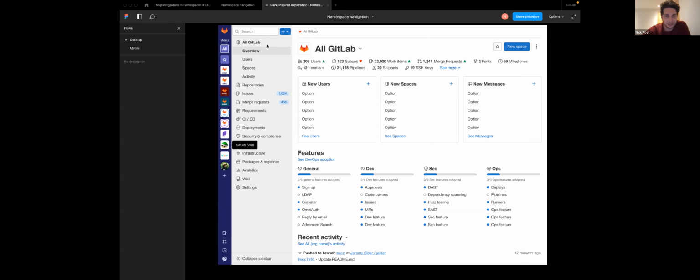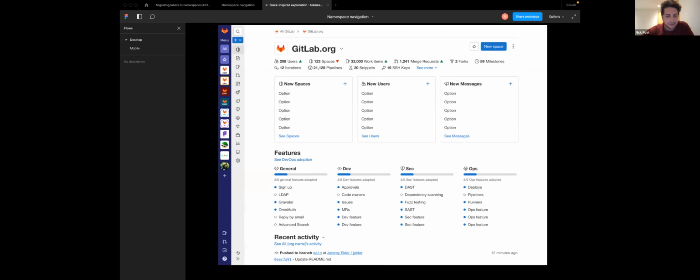And what we can get here is we can have the all GitLab view, which is effectively the top level workspace, and this aggregates all the content up from the namespaces below it. We have starred spaces, so all the spaces that you starred, potentially you can aggregate the content from those together, or you can go into the individual spaces themselves, like you go into gitlab.org as well.